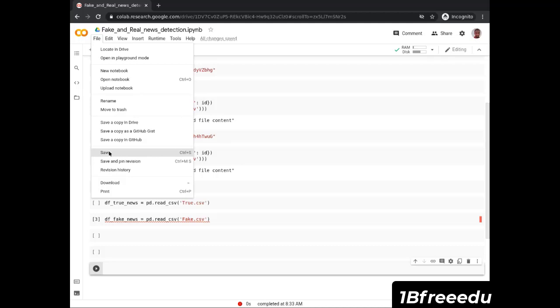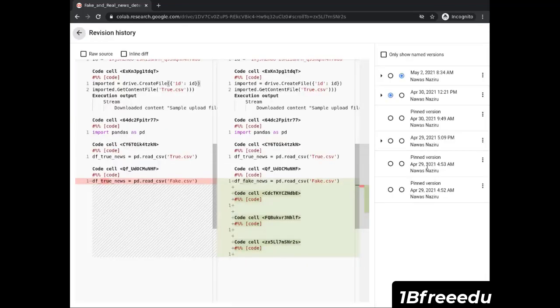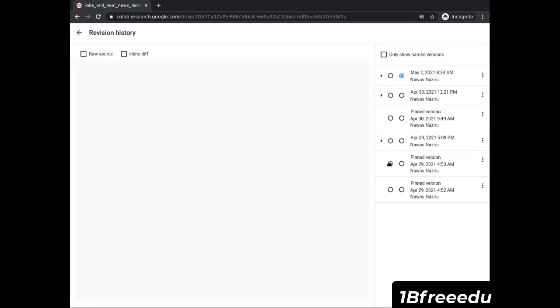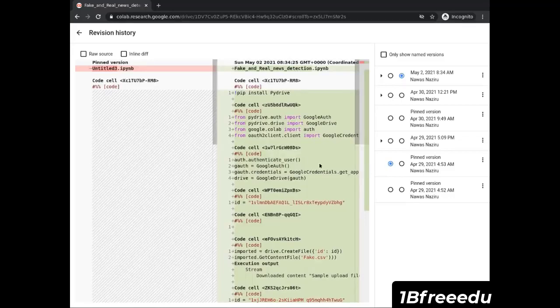Under the File tab, you see other tools like Revision History. This is a revision history, which if you click like this, you can choose to revert your work to a particular point in time if things go wrong. All these are checkpoints, and you can choose to revert your notebook to an earlier stage. And this is helpful if things go wrong.